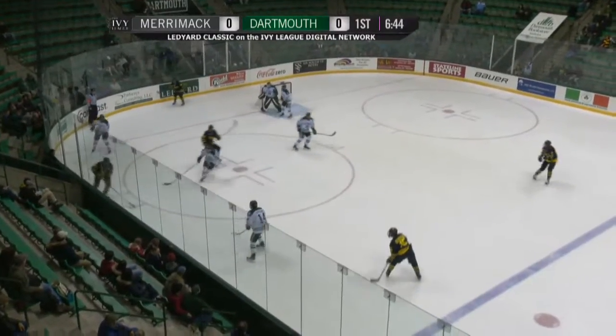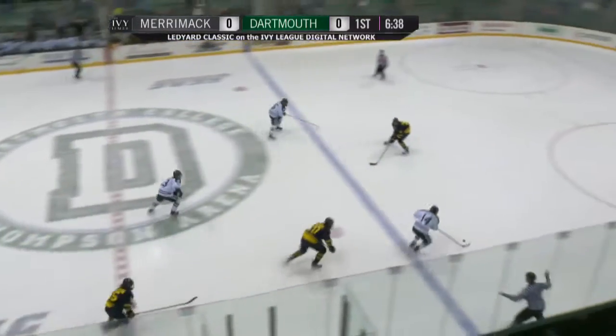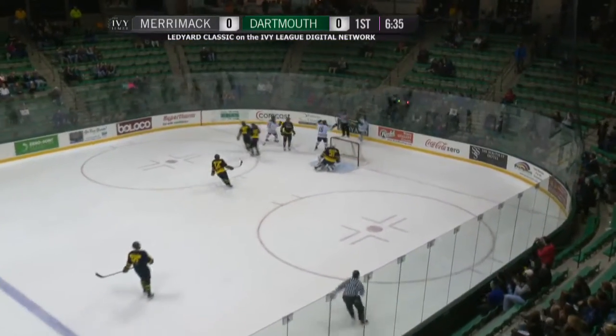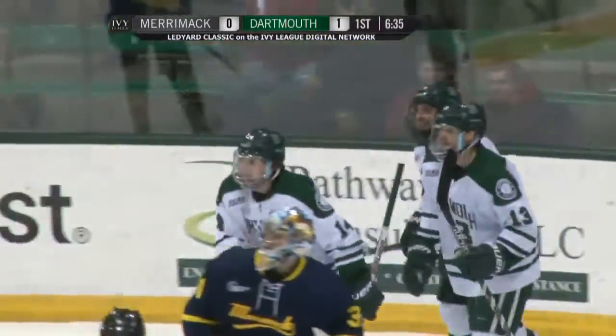It looked like it hit the right of Charles Grant — not sure if he took that up in the helmet or underneath in the chest protector, but he stopped that one. Dartmouth comes back the other way with a two-on-one. It's Opperman and Kilosov. Opperman with a shot, loose puck — score! Dartmouth on the board first, and Vogler actually shot it into his own net.